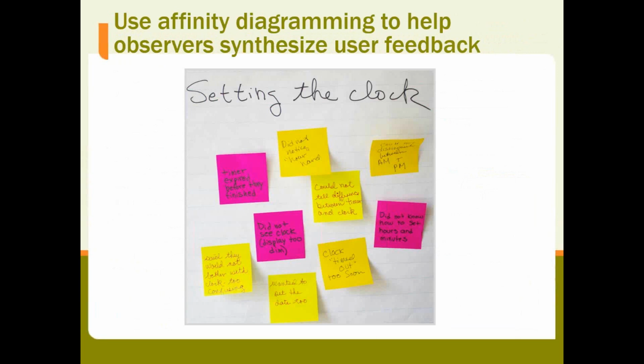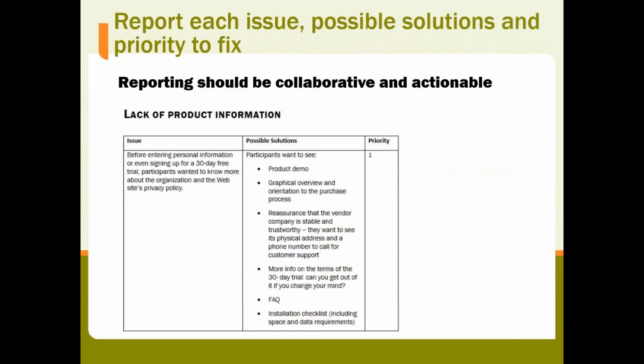So this is a great team building activity, and it also cuts down the amount of work you need to do in your analysis. Now, in terms of reporting, you always want to bring everybody in the team along with you. So you want to make sure that everybody agrees on what the issues are and some possible solutions before you write that report, and then give those issues some sort of prioritization in terms of when they should be fixed. In this case, here's the issue, lack of product information. Here's a succinct description of what that issue is. Here are some resolutions that the team brainstormed, and they feel that this is a very high priority to fix.